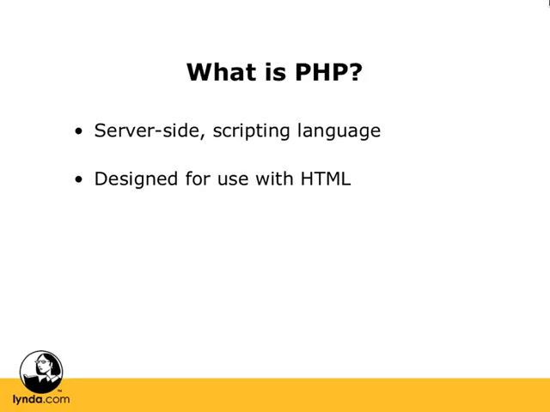PHP is designed for use with HTML. PHP can be embedded in HTML, we can use it with HTML, and in the end, PHP is going to return HTML to the browser. PHP code is going to be our input, web pages are going to be our output. And we're going to name the files that we create with a .php at the end to let the server know that we're talking about PHP files here and that it should interpret it as PHP. It can also include HTML in that file and will still return HTML to the browser.